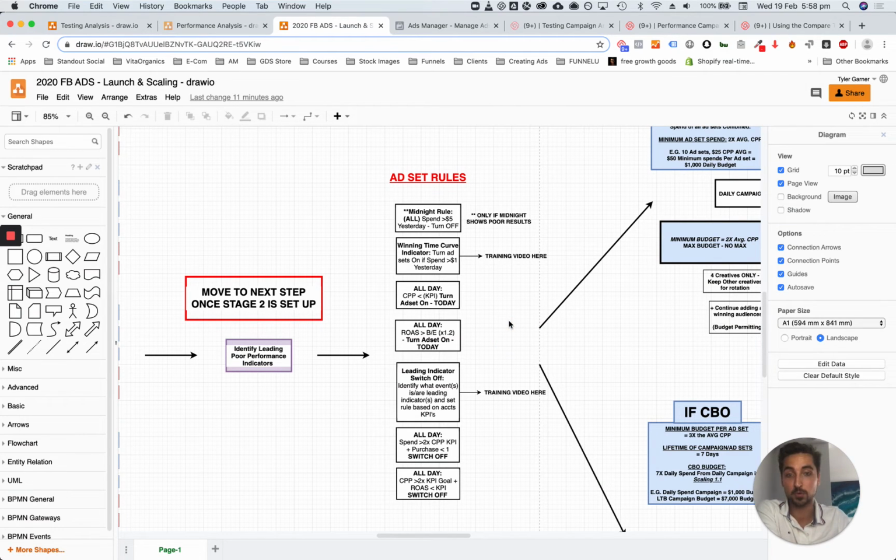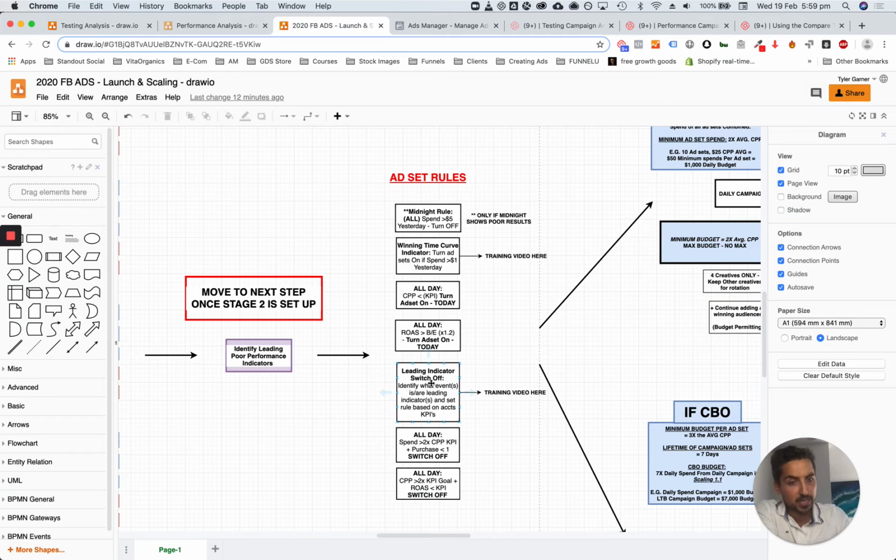Same thing can be said for return on ad spend, which you'll see here as well. Sometimes they're not correlated, but you never really know. They usually are completely correlated, that your return on ad spend is above KPI because your cost per purchase is below. Sometimes you'll get high average order values and that can fix it, but once again, this is why your rules are constantly running, so that you don't have to have the argument in your head that your cost per purchase is really high, but your return on ad spend is profitable. What do? Let the machine do all the controlling for you. It just makes your life a lot easier.